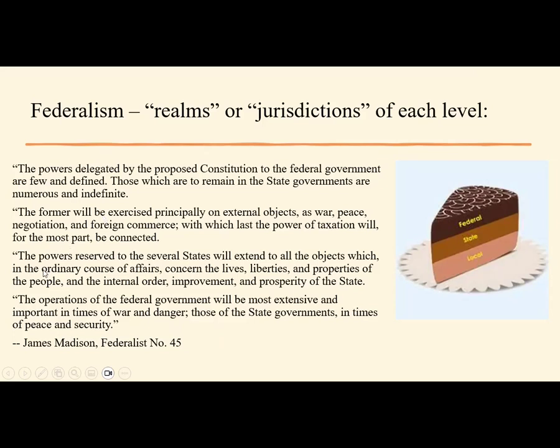Now we go to the state government. The powers reserved to the several states will extend to all the objects which, in the ordinary course of affairs, concern the lives, liberties, and properties of the people and the internal order, improvement, and prosperity of the state. So all other powers not given to the national government are reserved, see the word reserved, to the states, and will typically involve everyday matters. And everyday matters concern most public policy. Most public policy is about everyday life, peacetime life. And so that's what Madison's next point is.